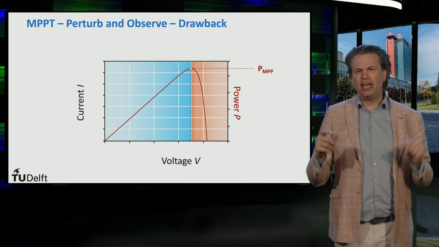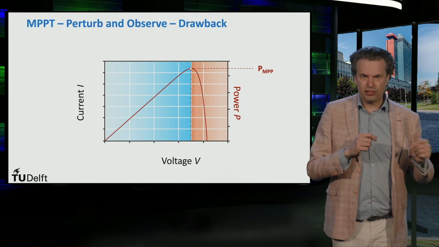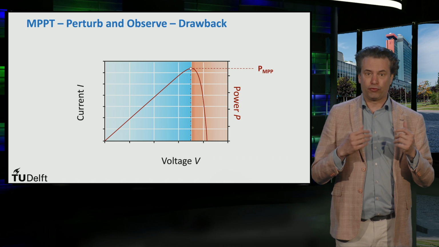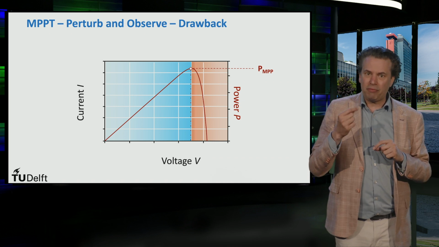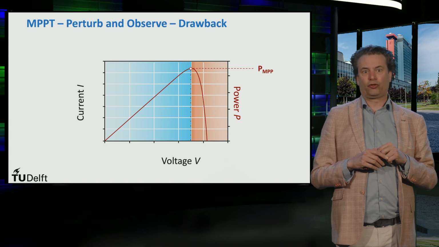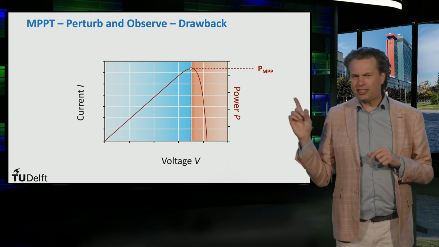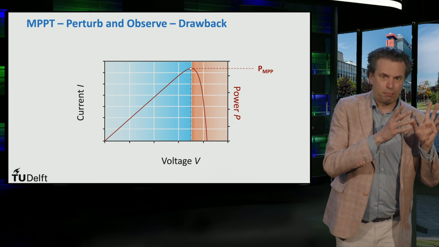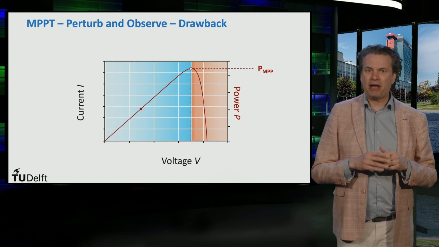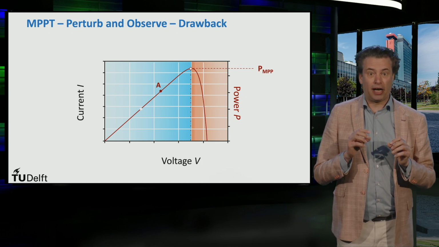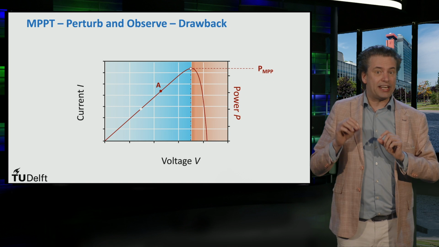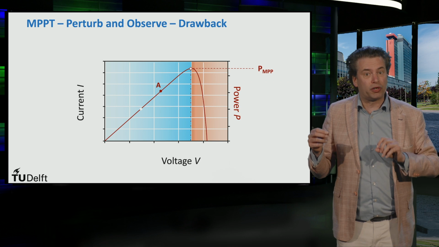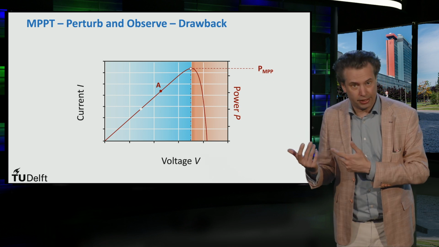For example, if the illumination and therefore irradiance changes in between two sampling instants in the process of convergence, then the algorithm essentially fails in its convergence efforts. This situation is illustrated in the figure as well. In the latest perturbation, the algorithm has determined that the maximum power point lies to the right of point A, and hence the next step is a perturbation to converge towards the maximum power point accordingly.